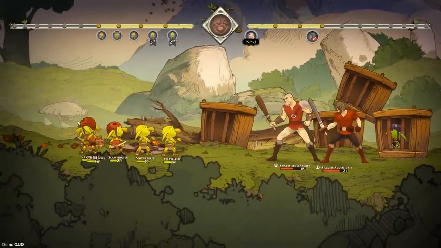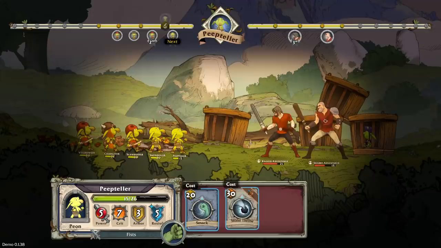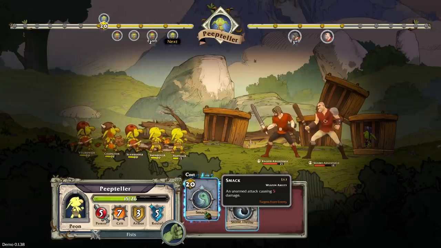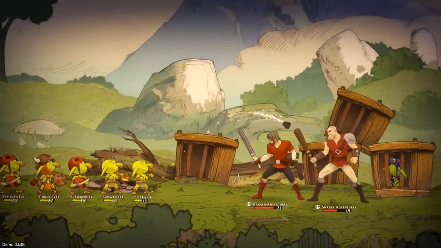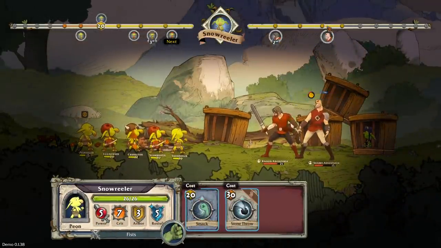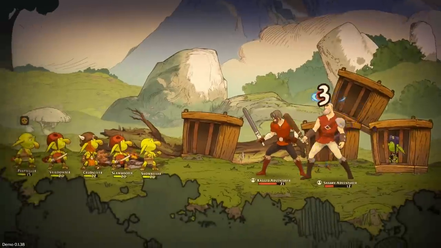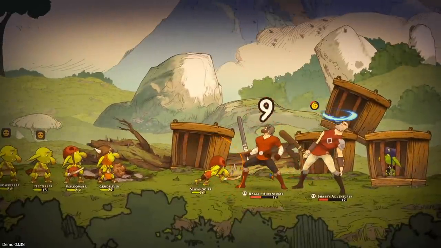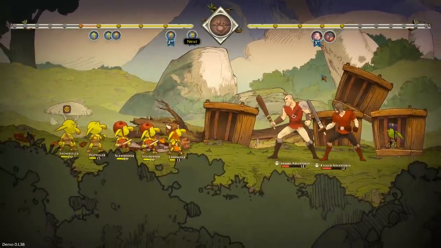I love the little roll, too. Come on, Peep Teller. Oh! So, Peep Teller: throw a stone at the enemy, inflicting stun and 3 damage. You can only target enemies in the back. So what exactly does a stun do in this game? Does it make it so they stay in this position? We'll have to see. Can we add to the stun? We can add to the stun. It got full up there. Okay. Interesting. Is he just staying there? It sure kind of looked like it.